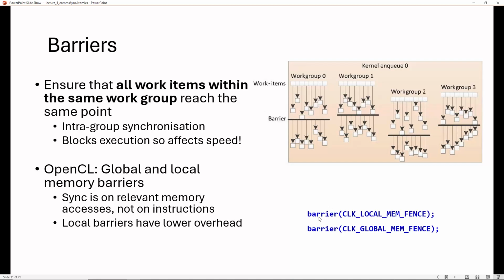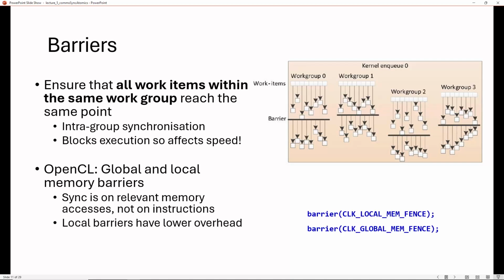When you see a barrier in code, it just appears like this. You might have seen this in some of the tutorials by now. There's 2 main ways of specifying a barrier. They don't really synchronize on lines of code. When you think about a barrier, it looks like you're waiting for programs to reach exactly the same line. Turns out that's not the most efficient way to implement barriers, because what you really care about is synchronizing all the memory accesses. You don't actually care if two programs are on slightly different lines, as long as anything they're touching in common has been correctly synchronized.